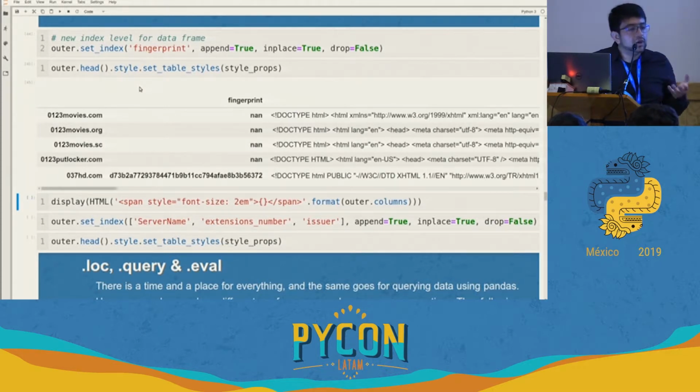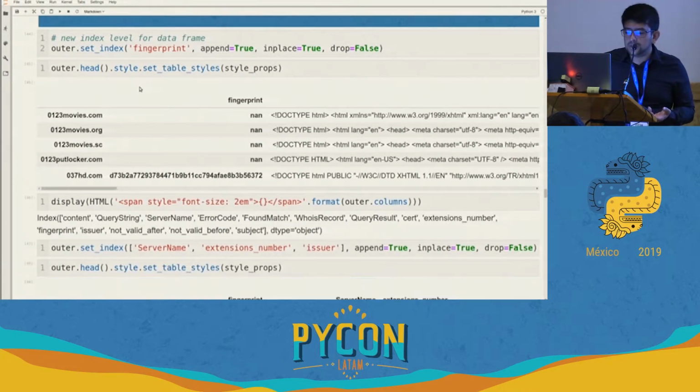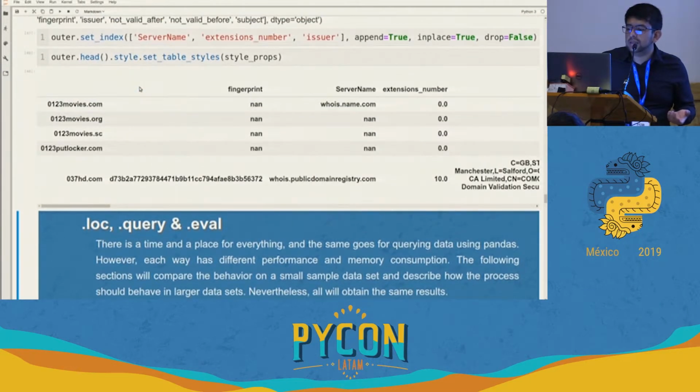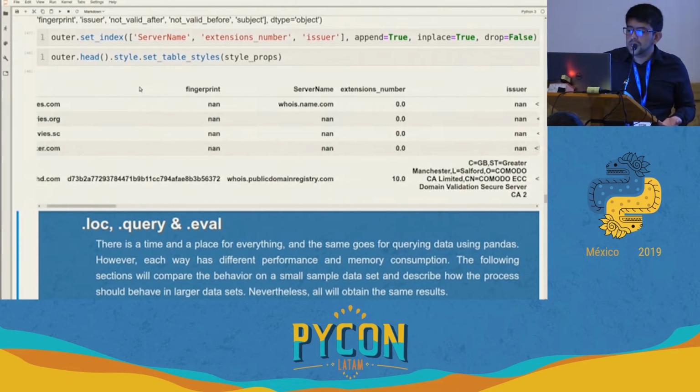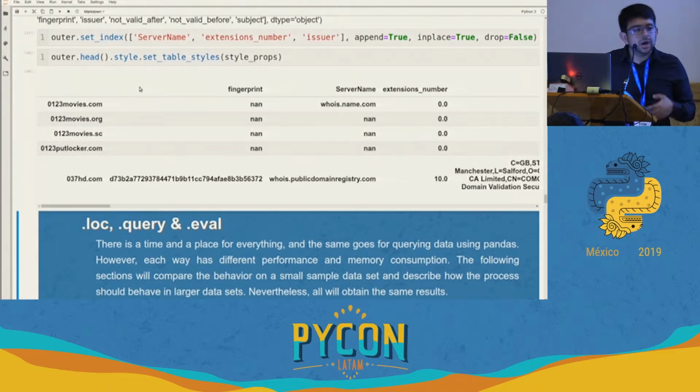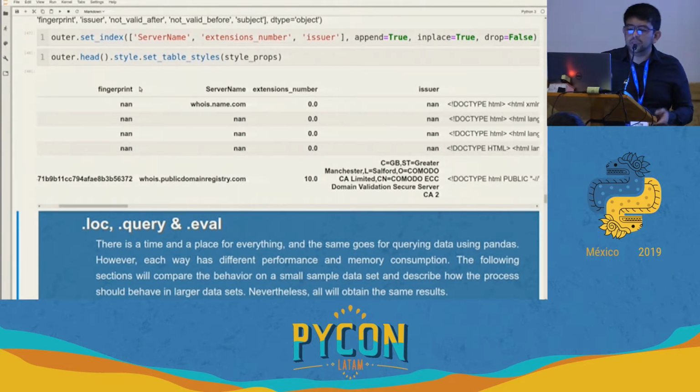But you can also have a multi-column index, and you have basically the same criteria. It means all the columns that you know are commonly queried, or you want to have in order, or will filter or group or separate your data, that's the kind of columns you want to have as index. So you can have 2 or actually as many as you want. Here I just added 4 columns as indexes, and you will recognize them because they are at the left, at the start of the table, and they will be bolded.